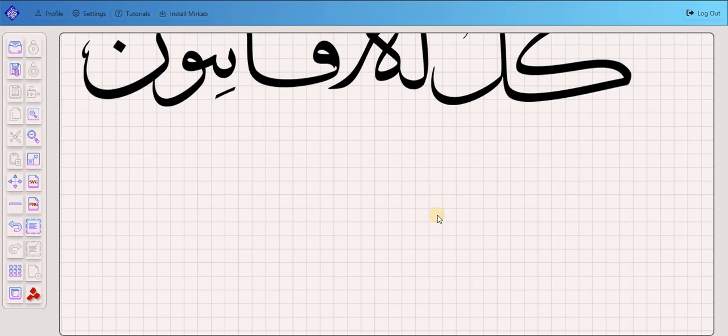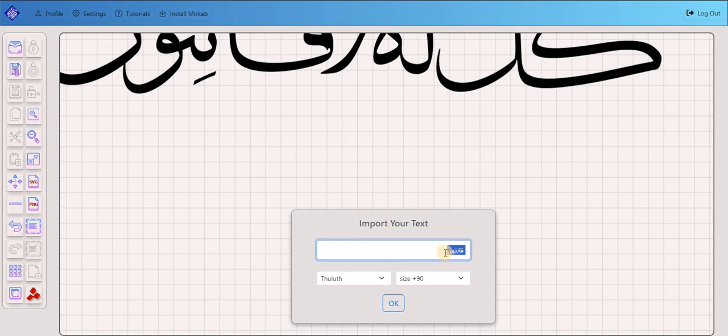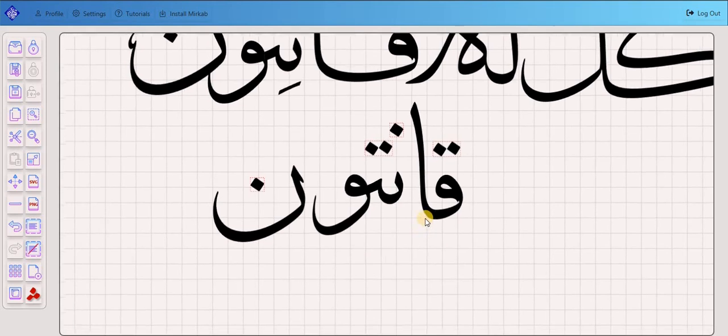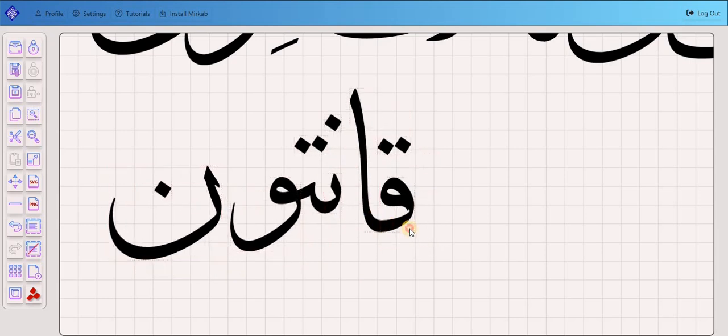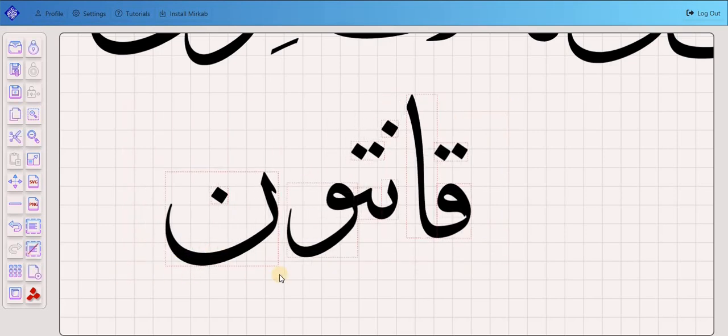In a suitable area of the page, right-click. When the typing box appears, type the desired sentence and proceed to change the shape. In the previous lesson, we explained how to select letters, move them, or deselect them. You also learned how to select multiple words and move them together. All of this can easily be done using the mouse.